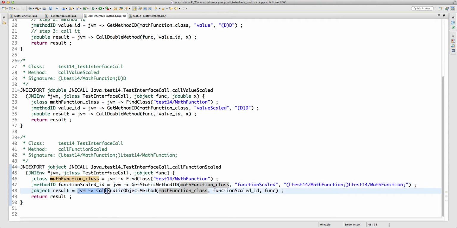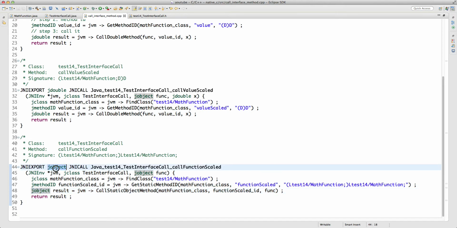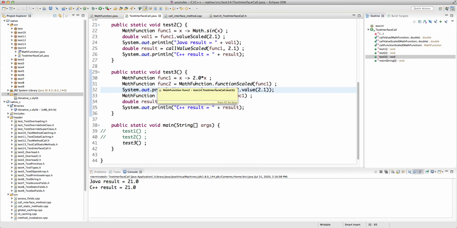Then when we ask the JVM to call the static method, because the return type is an object, we say call a static object method, and we provide our jobject as a parameter to this call. It returns a jobject, and this is exactly what this function expects us to return. So we just directly return this result.